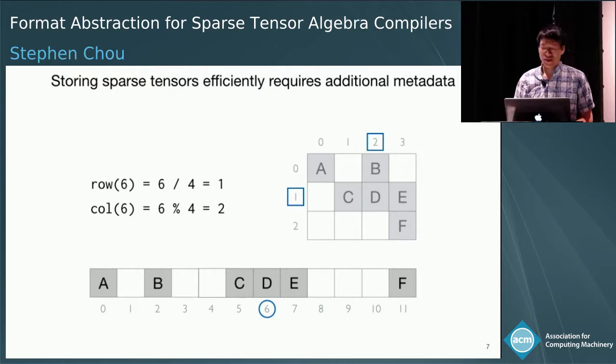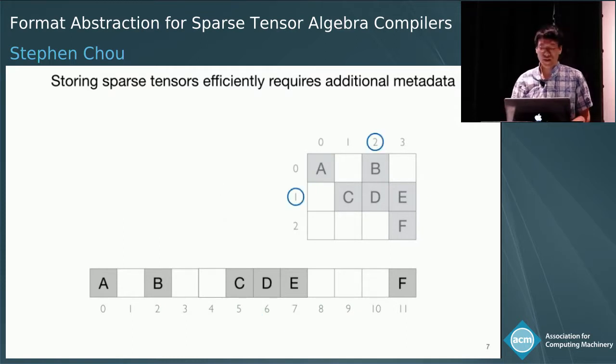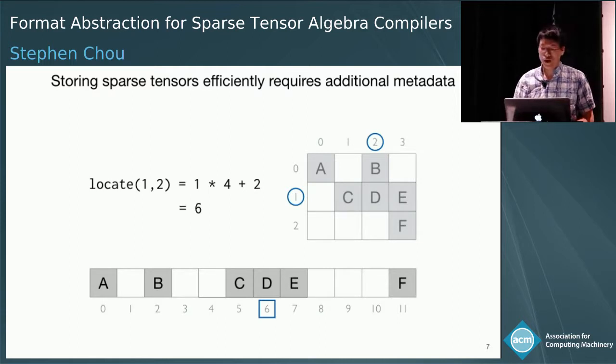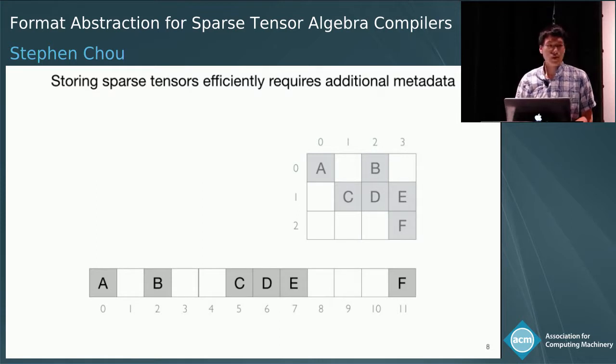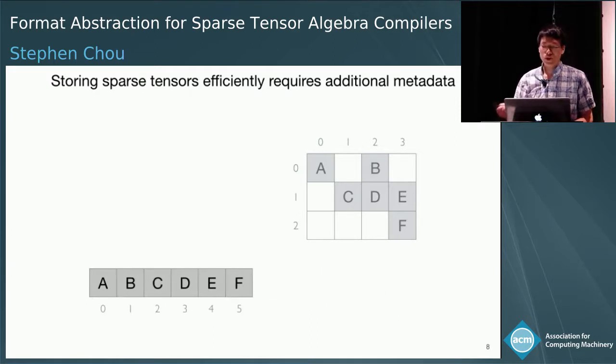So as long as we know the position of an element in the array, we can easily recover its coordinates. But not only that, this dense array representation also supports efficient random access. And what that means is that given the coordinates of an element in the tensor, we can easily find its corresponding position in the dense array by computing a simple strided formula. The downside with this format, though, is that it wastes a lot of memory storing 0 elements. So ideally, we'd like to simply omit storing the zeros.